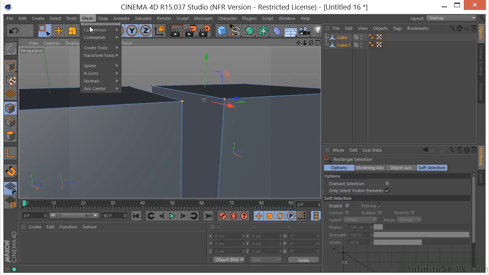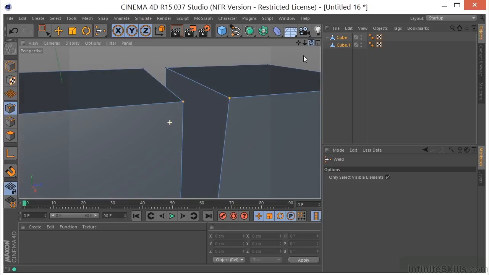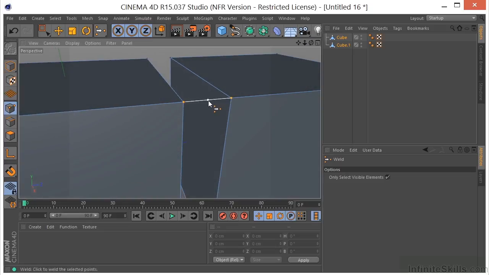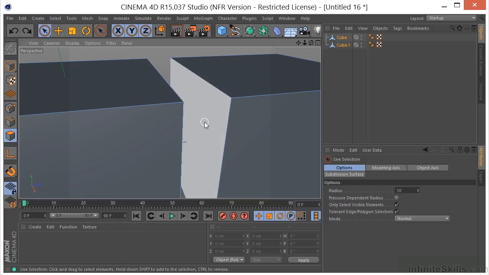Now if we go to Mesh, Create Tool, and grab the Weld tool, you can see that we already have our indicator here, and we can weld these 2 points. And again, they are only sharing the same point in 3D space. They're not actually connected. Command Z. Let's come over here and grab the Live Selection tool, and let's go into polygon mode here.